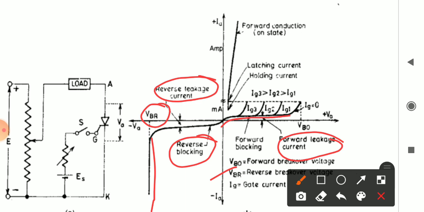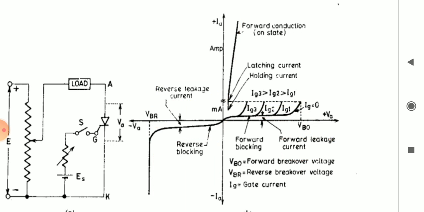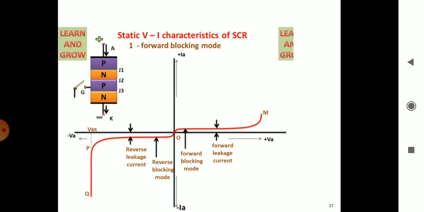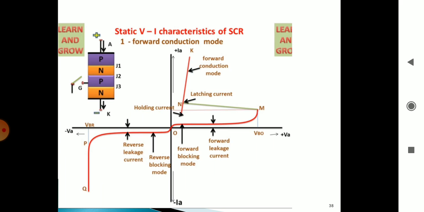After that, if we keep on increasing the voltage, at one point a breakdown will occur and J2 will start conducting. So at one point the SCR will suddenly reduce the voltage and increase the current. This is without applying the gate pulse. The same thing over here: without applying the gate pulse, we are starting the SCR, the same thing.